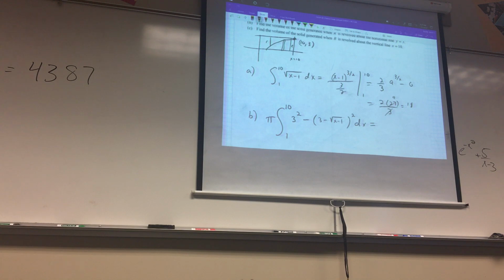Then, this, you don't want to do this by hand. That's why it was a calculator active problem. Notice, I have not broken out a calculator yet. But now is when I break out the calculator. Not to graph the square root of x minus 1. I break out the calculator to do this integral for me, so I do not have to waste the time doing that. And when I bust out the calculator, it pukes the number at me, 212.058. And then you move on.